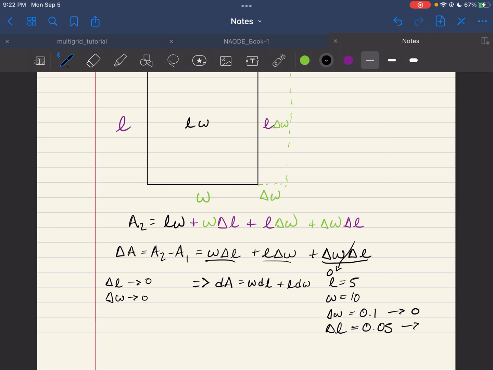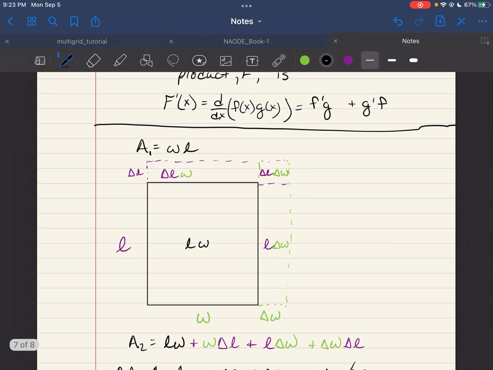So this should kind of look familiar to capital F prime equals little f prime g plus f g prime. So it's kind of a similar format. You can imagine, we have our W times dL, L times dW, and it looks similar to that. It's kind of the same question of wondering, as you change something and you have the product of two things that involve that variable, how does it change?